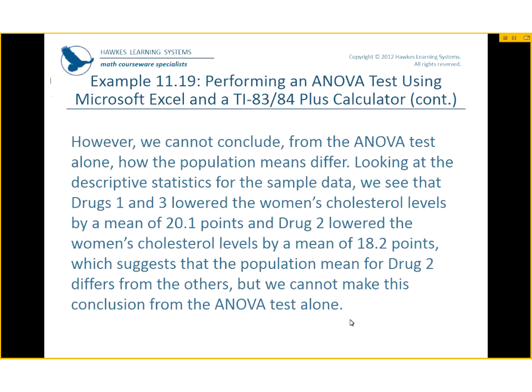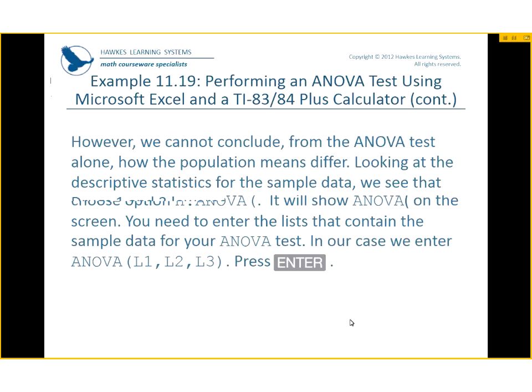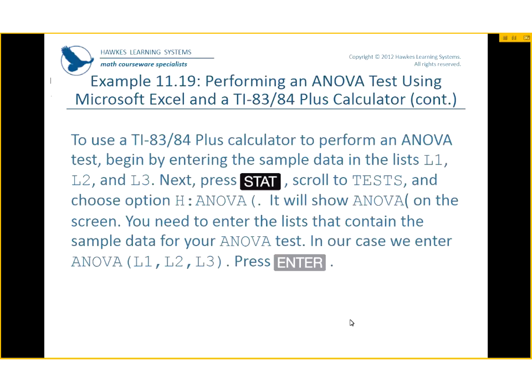But what you can see though, and you can look at the data, but you have to be really careful of making assumptions. Okay, this is where 11.2 and 11.3 come in, where you're doing a 2 mean t-test and a 2 mean z-test. You can't make assumptions without doing this. But if you look at the descriptive statistics, you can see drug 1 and 3 lowered the levels by 2.01, and drug 2 lowered it by 18.2. So you're thinking maybe drug 2 is different, but remember, you've got to be careful making those assumptions, especially when your sample size is different.